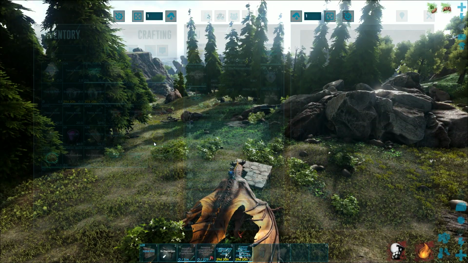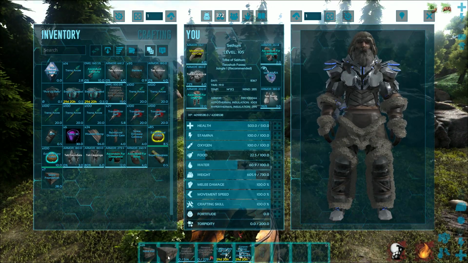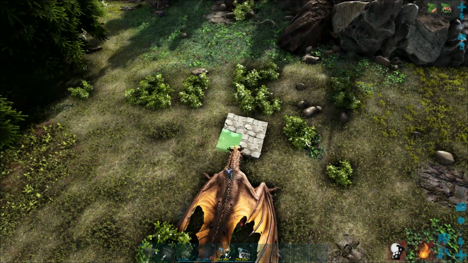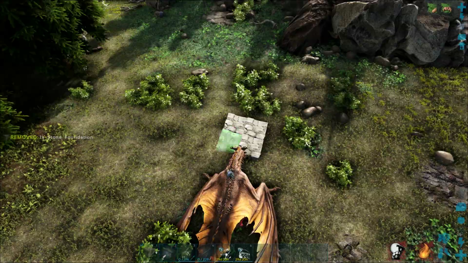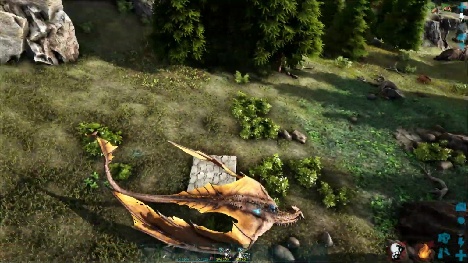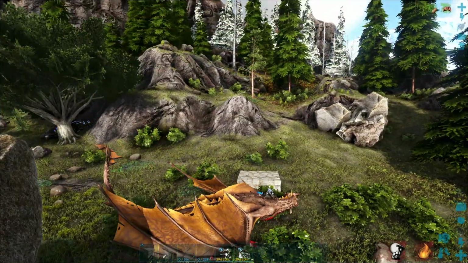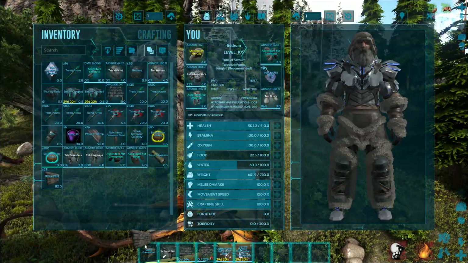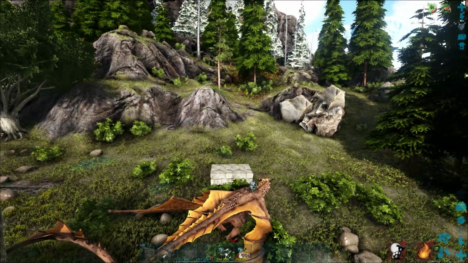I did place the walls wrongly. So you want to place the walls in the direction from which you will be kiting the Yutyrannus, with the dinosaur gateway towards the opposite direction. So this is one of the things. I'm going to do the walls first.